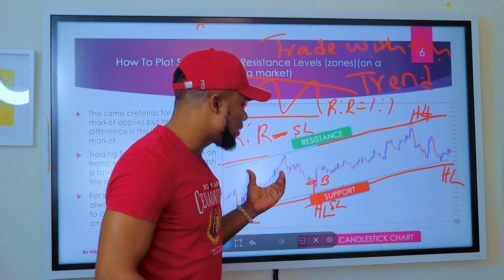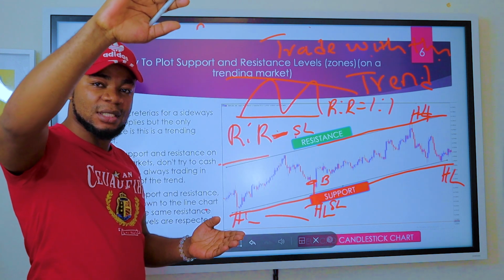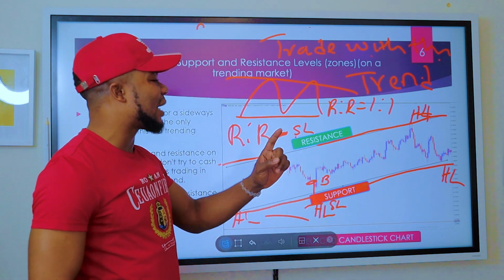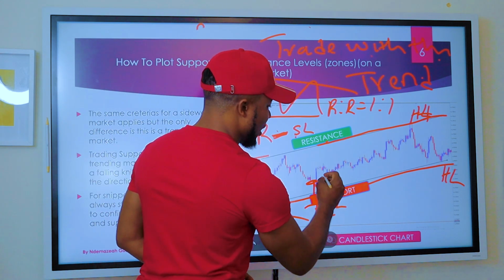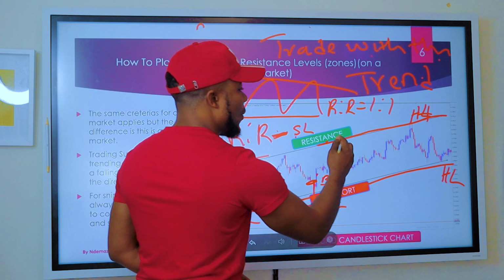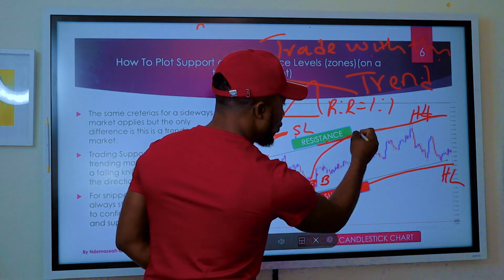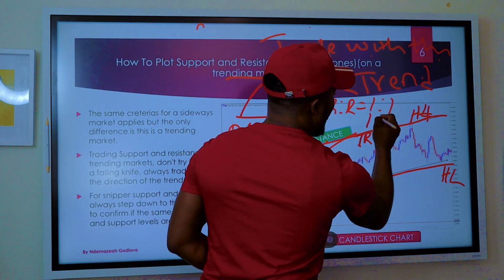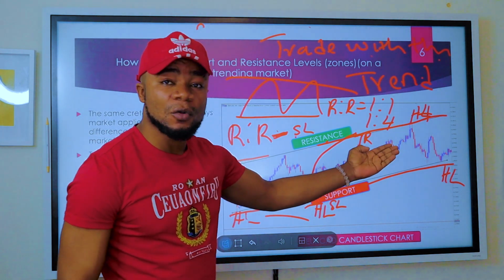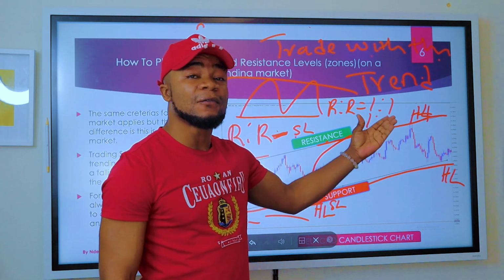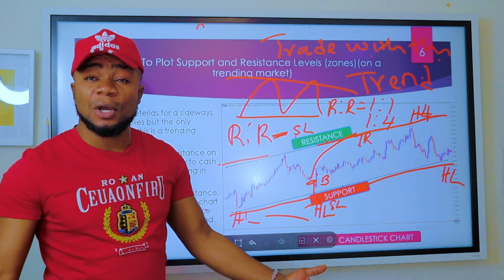You can see this resistance is not straight as opposed to the sideways market. The resistance line is in an upward manner. And since our next target is supposed to be on the next resistance line, where will our next target be? This is the next resistance line, and since we are expecting the market to go up, our next target will be somewhere around here. So you are risking this to go here. Your risk to reward here is about 1:4. Can you see? You are risking $1 to have $4, or you are risking $100 to have $400. And you can see what happened. The market went straight after that to hit your take profit, and you are already out of the trade.